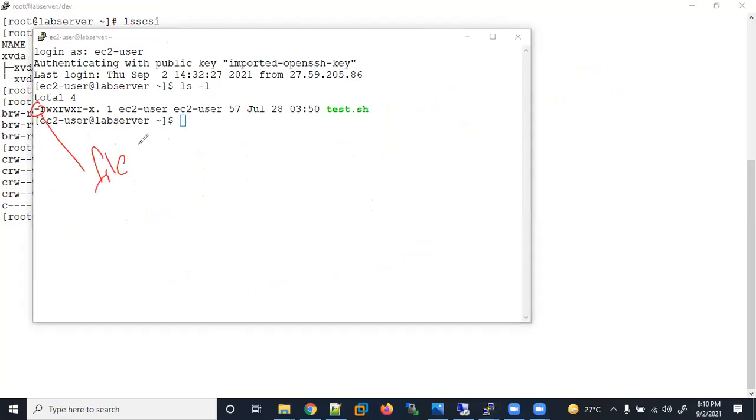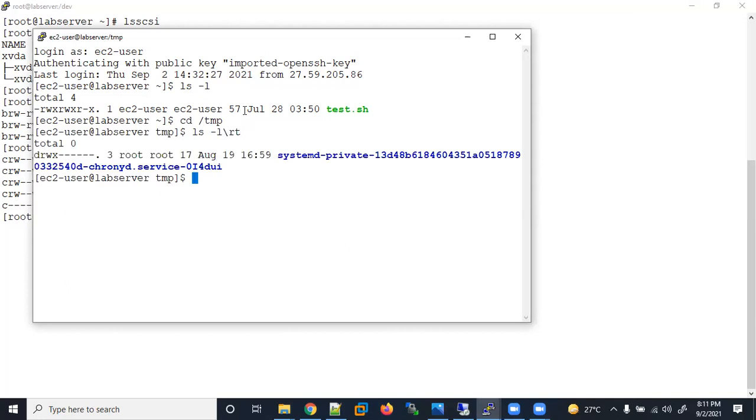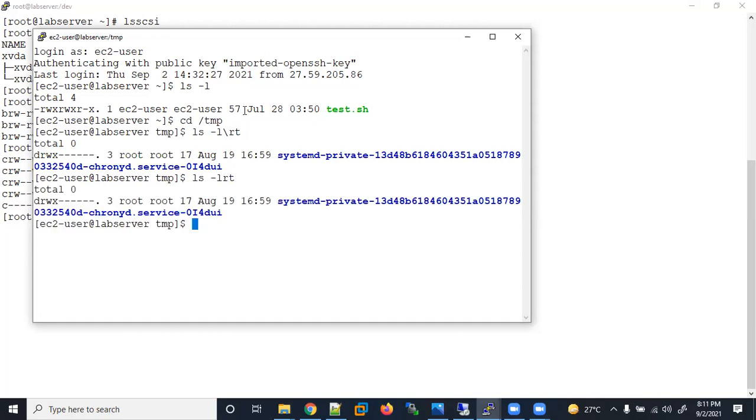We will learn all these things in depth. I will retake everything when I come to that lecture, and I will just show you here ls -lrt. Here, if it is a directory, you will see a D, meaning directory. Okay, so we are discussing /dev, so let's come back to the dev part.